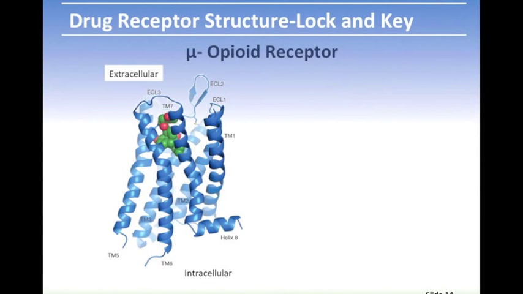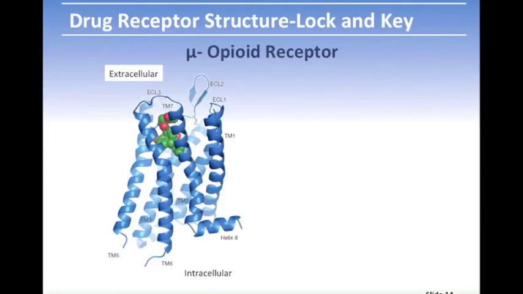We have now briefly discussed some pharmacokinetic concepts and key enzymes important in the metabolism of drugs. Let's now briefly touch on pharmacodynamics. As we stated before, pharmacodynamics relates to what the drug does to the body. These effects are mediated through protein receptors, many of them membrane-bound. Let's use the mu-opioid receptor as an example.